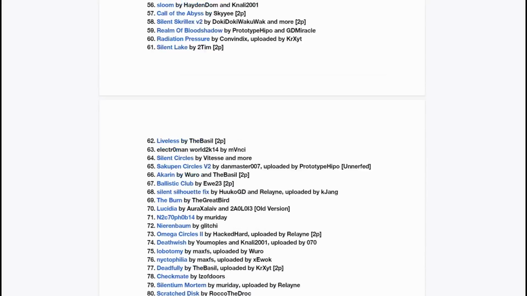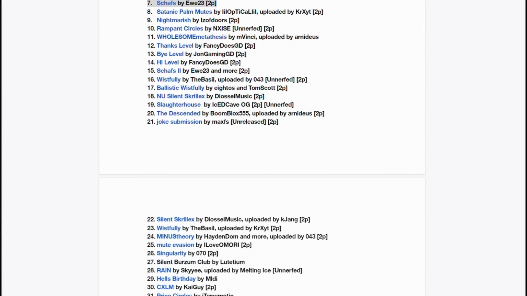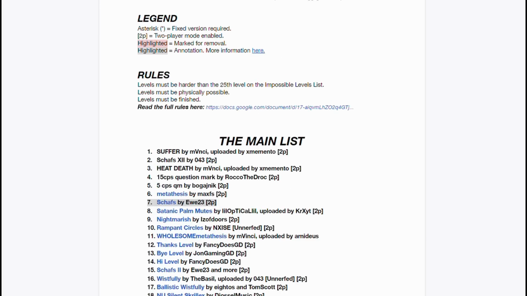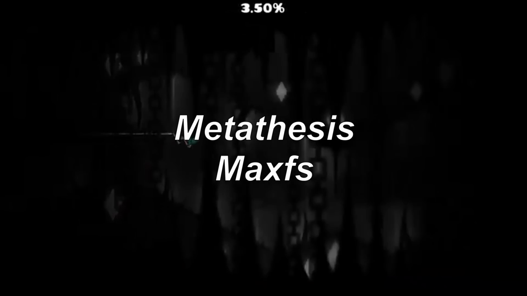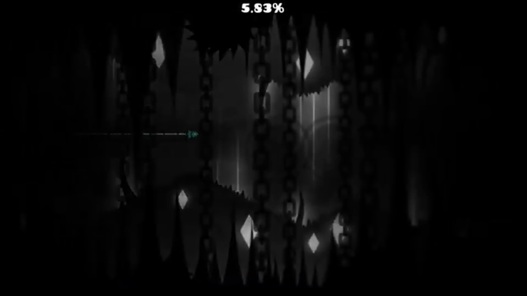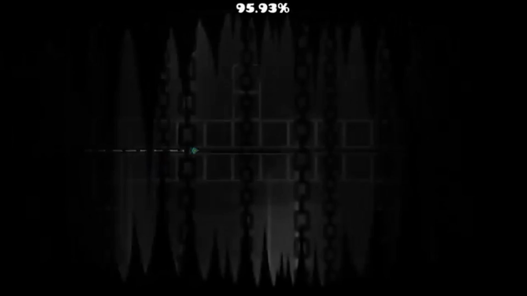Fortunately, there is another list called the Silent Levels list, owned by the same team as the previous list mentioned. This list has no cap for the clicks per second allowed. The hardest level on this list is called Metatheses by MaxFS. This looks more like what you'd expect as the hardest level in Geometry Dash, with over a minute of frame perfect wave spam at 4 times speed, calculated to be 4,000 clicks per second per player, totaling 8,000 clicks per second at its fastest point.